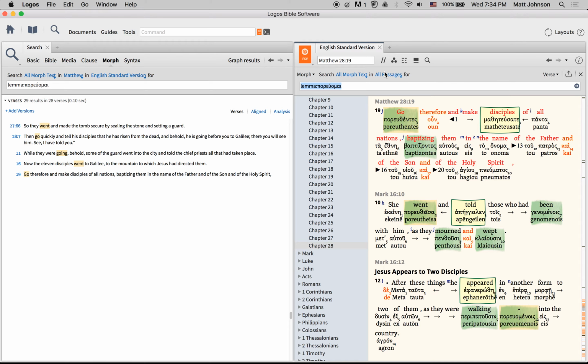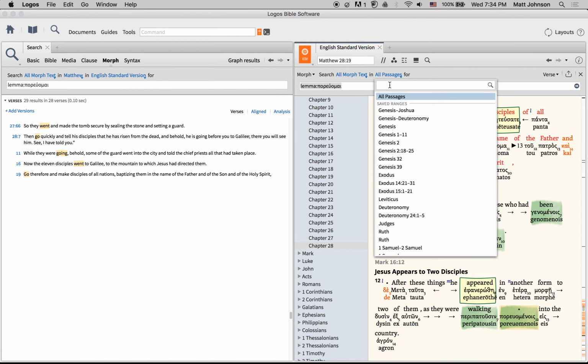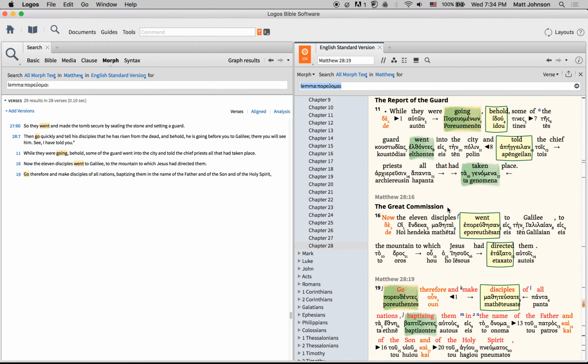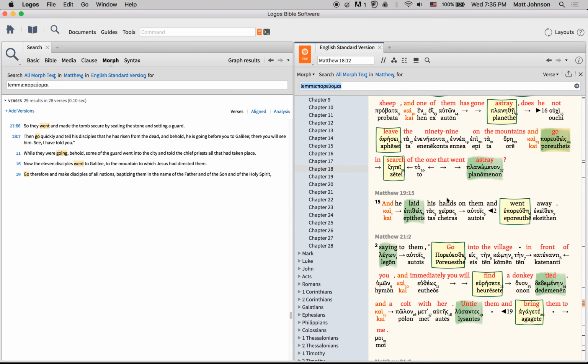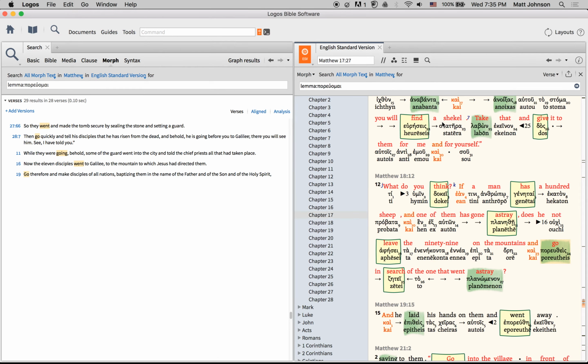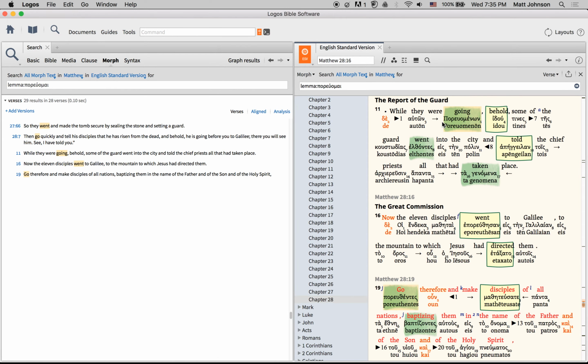So now I need to make sure I switch from all passages to Matthew, good biblical theology. And now on the left here, the range that I can scroll is just the 29 results in Matthew.